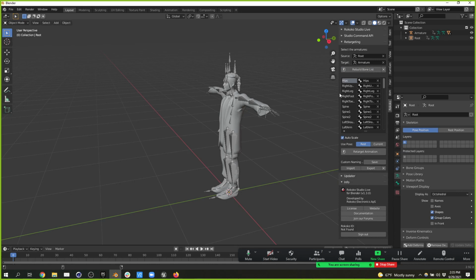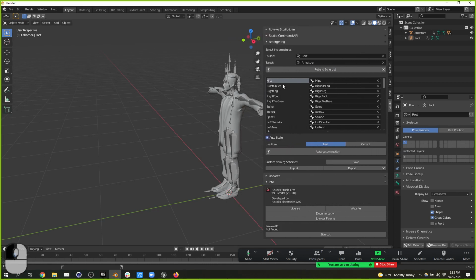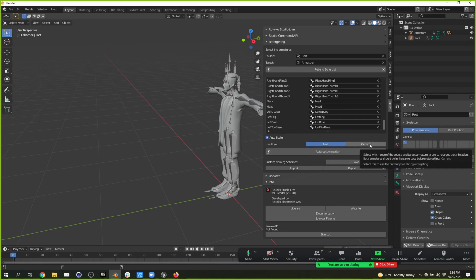We see that in general, hips equals hips, up leg. So they pretty much have the same bone naming convention. Sometimes spine always starts with spine 1, some people start with spine 0, some people start with spine. And you just get kind of familiar with these things as you go through. Looks good to me. And so ideally when this plugin was fully functioning, you could just say current, and it would understand that it was pulling the T-pose, not having to do the rest pose. But we have a bunch of blend shapes in our face, and it doesn't know how to automatically do that process until we figured out this workaround. Or I should say Grant figured out this workaround.